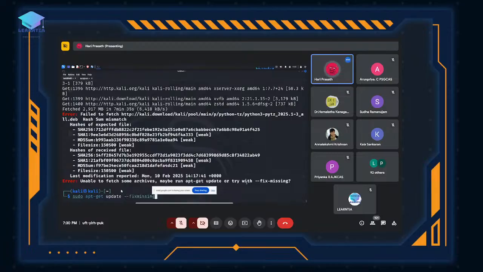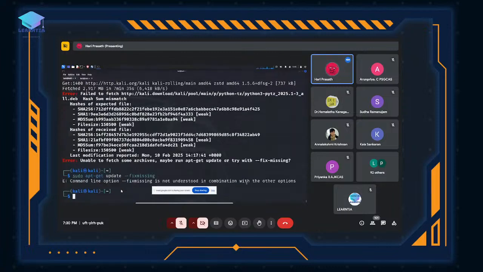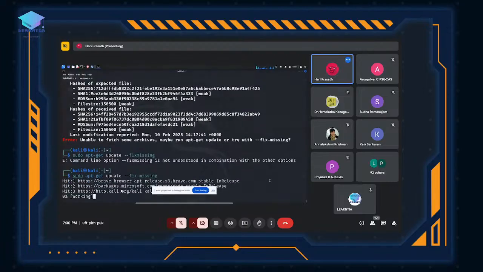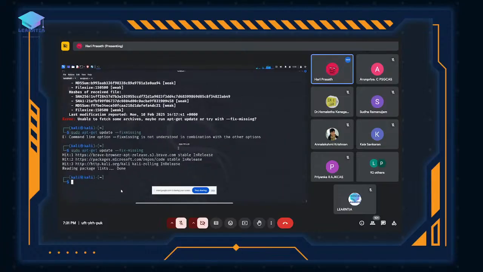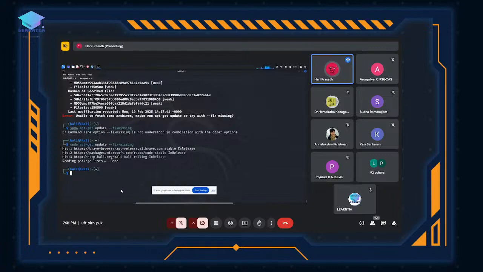With this command, it fixes all those things. As I said before, it's case sensitive, so I need to use another command. It's checking again, so wait for some time. Finally, our Kali Linux machine setup is over. Thank you for attending this.